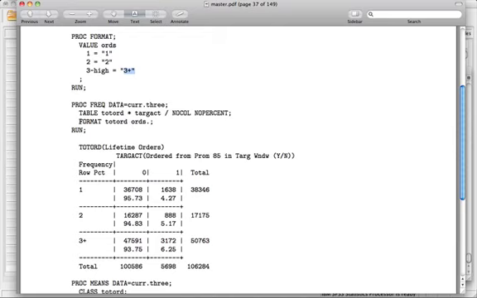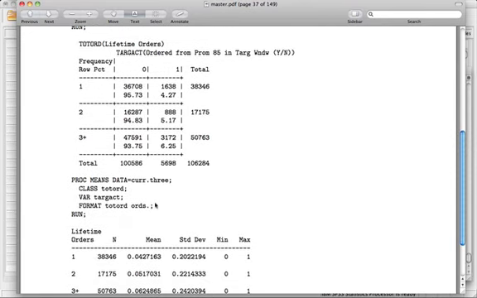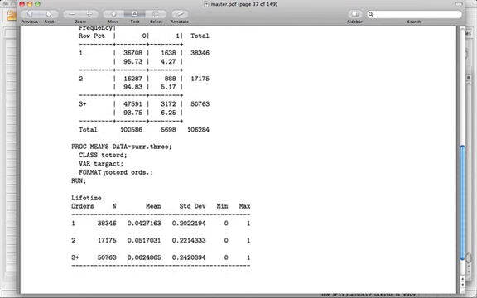The trick is I'm going to add a format statement. So I'm going to display tote ords with ords dot, that format I just defined. Now you see I only have 3 rows in my crosstab with the 2 columns. I could also slap that format onto a PROC means, and so we'll do a class with the tote ord. Here's that format, and you'll see that we have 3 lines showing the mean, min, standard deviation, and counts for each of the 3 values of tote ords.